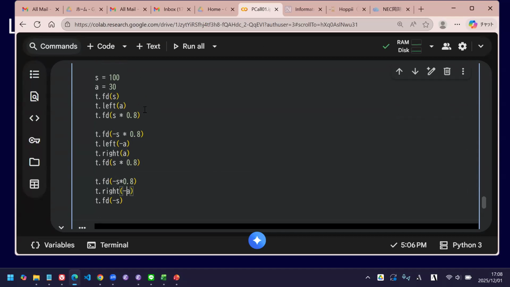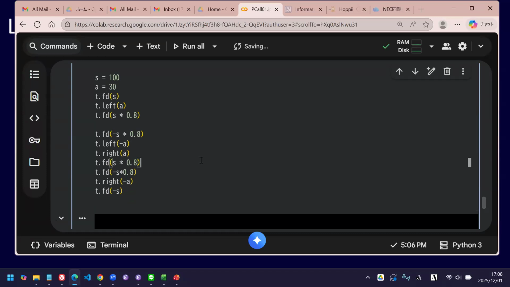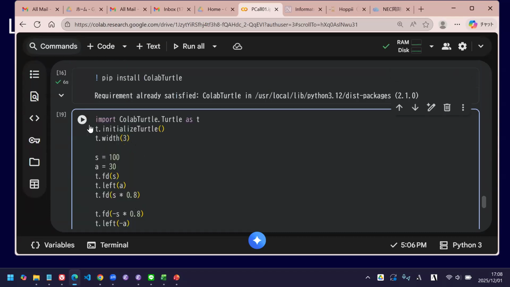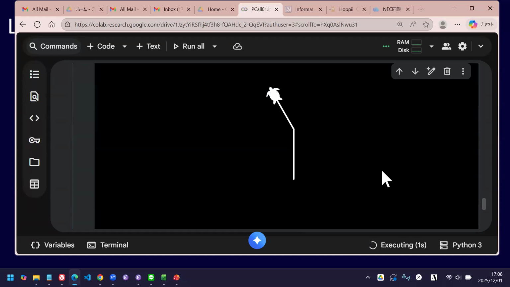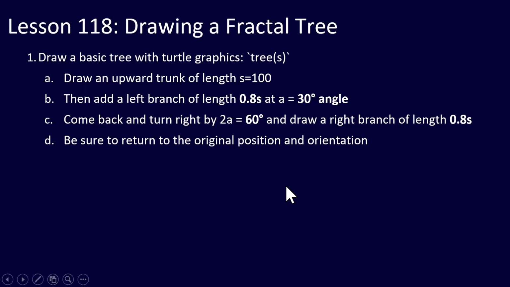Forward s, left a, forward 0.8s, then return backward, the same length, and the same thing for the right. Okay, let's check this. Now the turtle is at the original position with the original orientation. Good. So this is about part A.